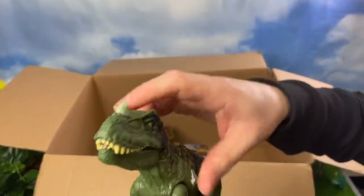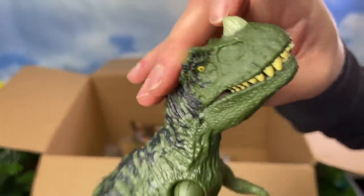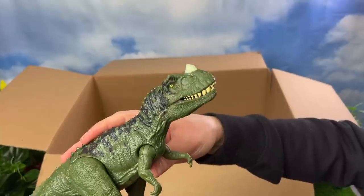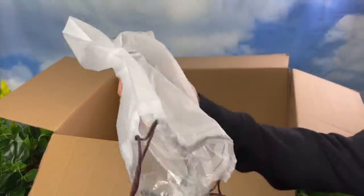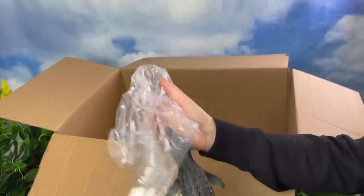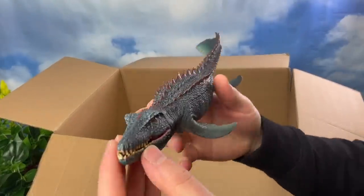Very cool. And check out the horn right on the nose. This dinosaur is awesome. All right, let's check out our next dinosaur. All right, here we go with our next dinosaur. Let's get it out of the bag. All right, check this out.